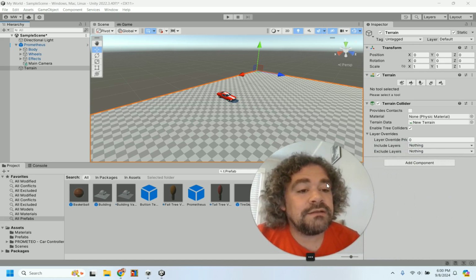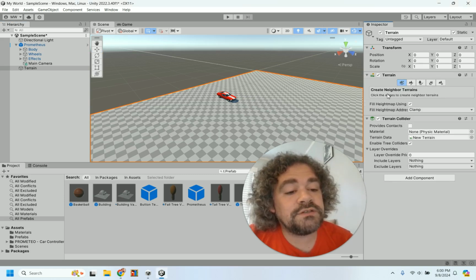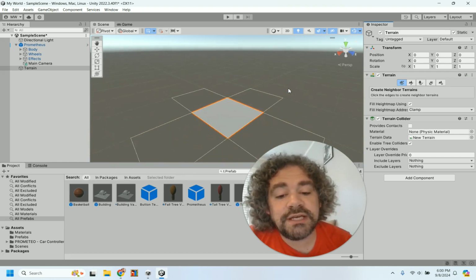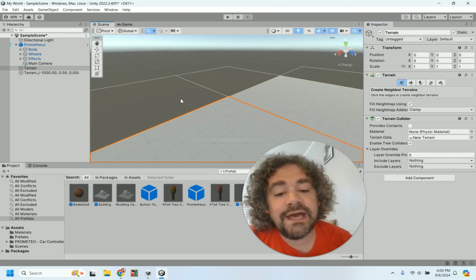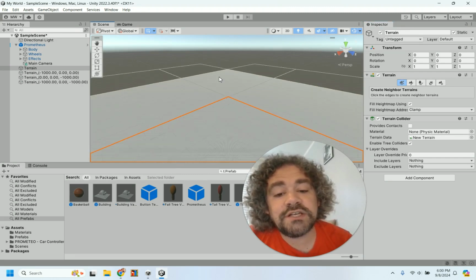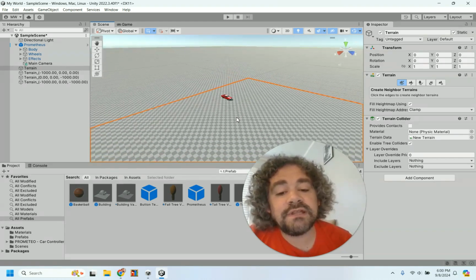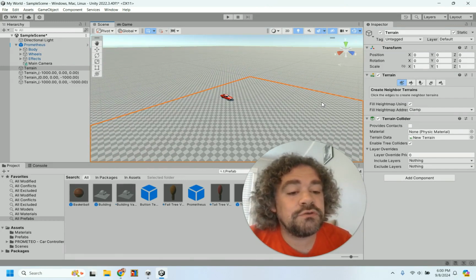So let's look at the inspector window and what we can do with this terrain. The first block here where it says terrain, you've got some different brush types. The first one says to create neighbor terrains. So if you wanted to make your terrain bigger than it originally is, you can use this brush and basically click and add more squares to the terrain. So there I just made it 4 times as big. And I kind of like that, so I'll leave it there. Okay, so that was the first one. Pretty easy to do. Just use the first tool and click where you want the new terrains to go.